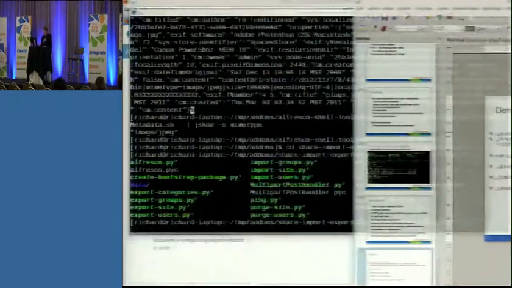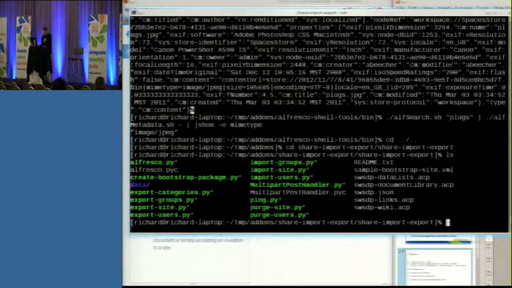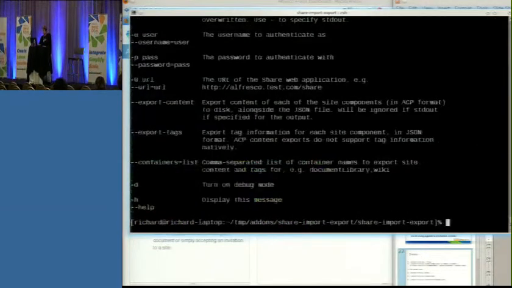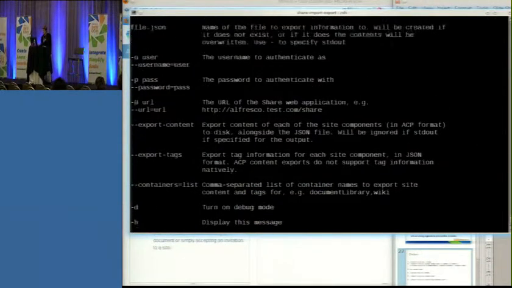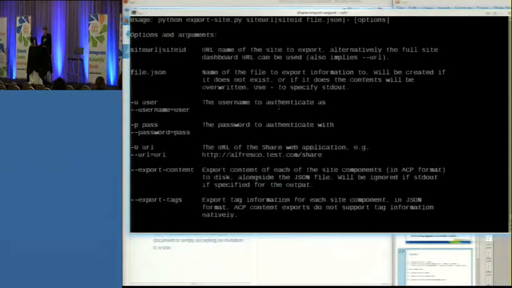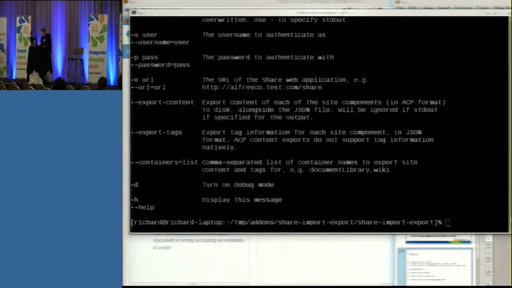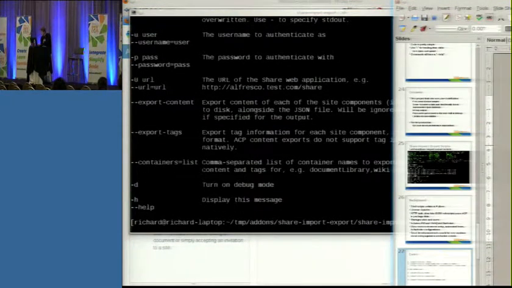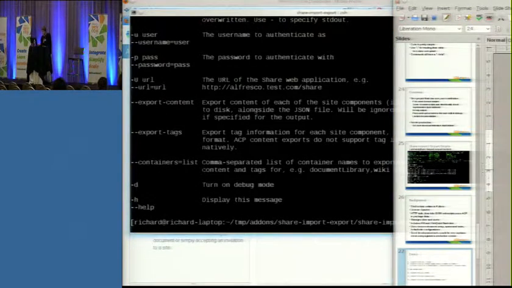So let me get my demo script over here so I can see. Again, there's pretty good help. If you do export site.py --help, it tells you all the details, and you can go through and figure out exactly how to set these commands and what all the options are. And I'm just going to cut and paste this big command that kind of shows off this system.